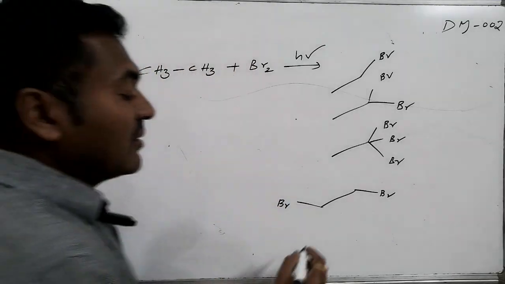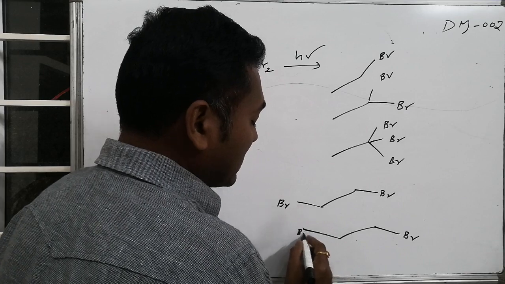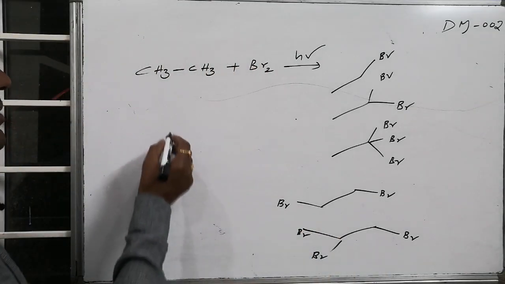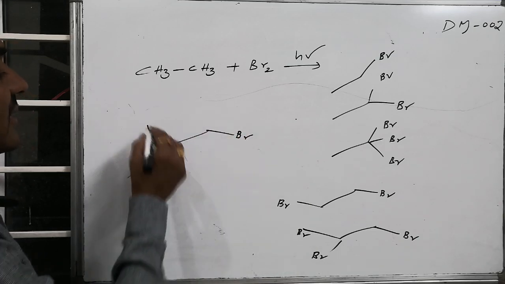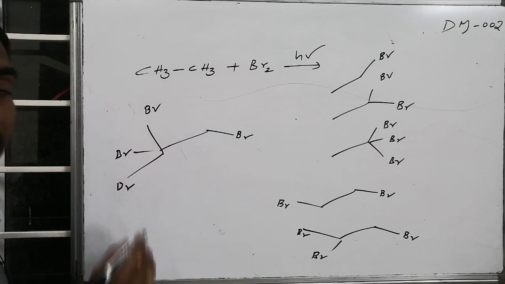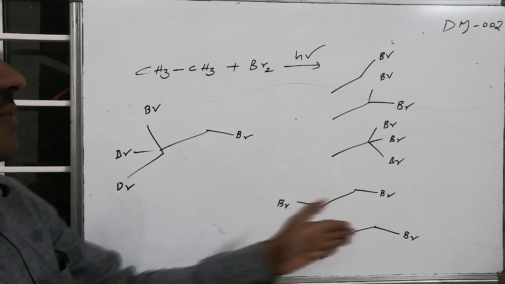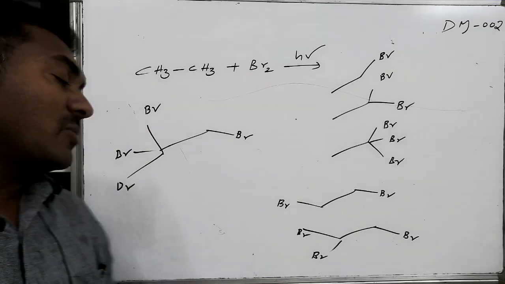followed by 1, whereas here 1 followed by 2 combination, that is 1,1,2-tribromoethane, and there is another chance, 1 followed by, on the second carbon, 3 bromines can be present. This is also a possibility, whereas here 1 with respect to 1, 1 with respect to 2, 1 with respect to 3, all with respect to 1 are completed.